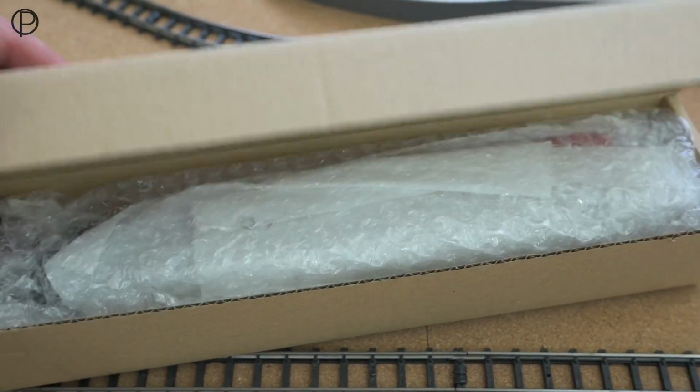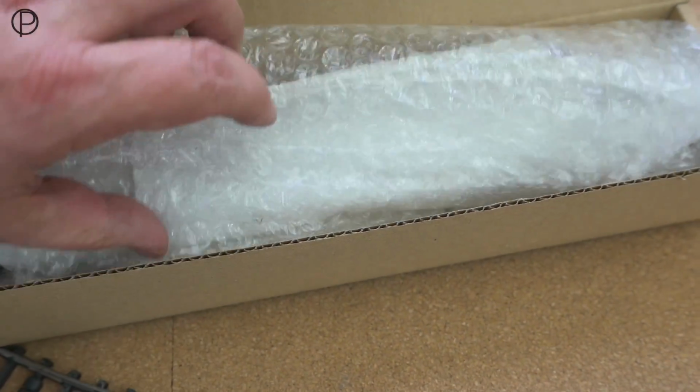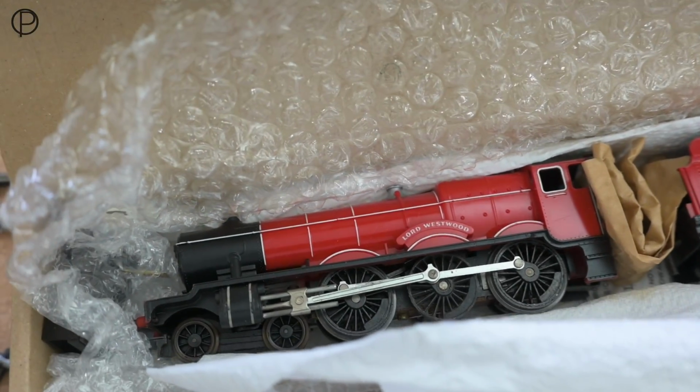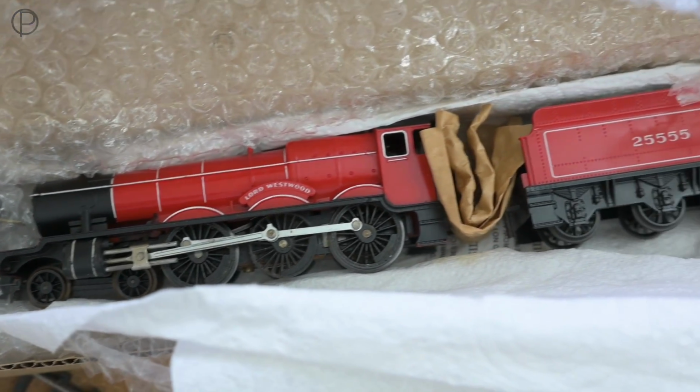In fact, we're probably going to end up having to put the camera down to whip this one out. I'm not going to be able to do this one-handed. So there, if you have a look at that, that's definitely not got plated wheels. So I'm going to whip that out of there, and we'll come back to this in a second.